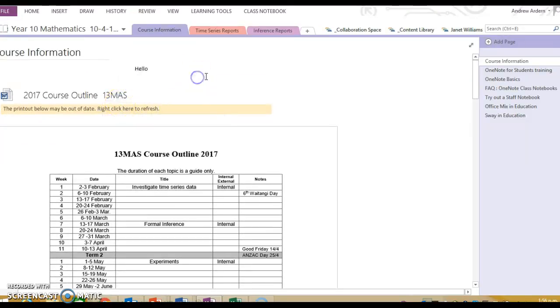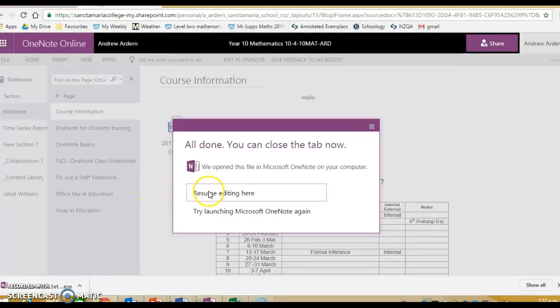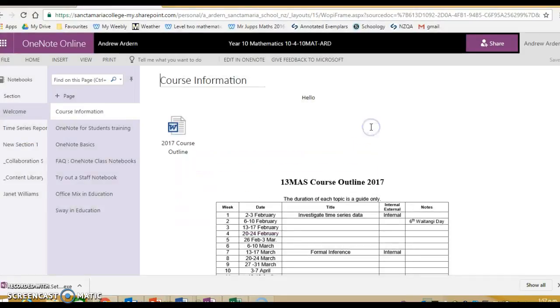So it updates in both directions from the desktop version too. So if I wrote hello 2 here, I think it updates back the other way too. There you go. So it updates both ways reasonably effortlessly. Sometimes I have to push that button to make it work. That's where I'm up to.